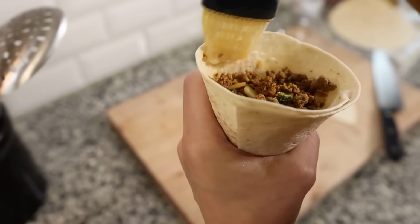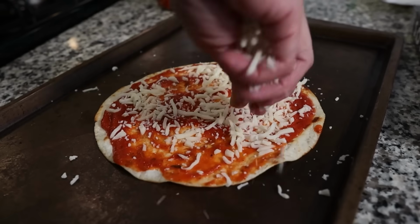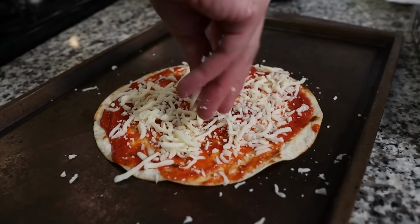And you might think of that as bad, but I don't, because they are malleable. Like you can make samosas out of them. You can make empanadas out of them. You can make pizzas out of them. I would just cook them a little bit before you use them. I think that you're supposed to cook all tortillas, honestly. They're kind of doughy, raw tasting if you don't cook a tortilla.